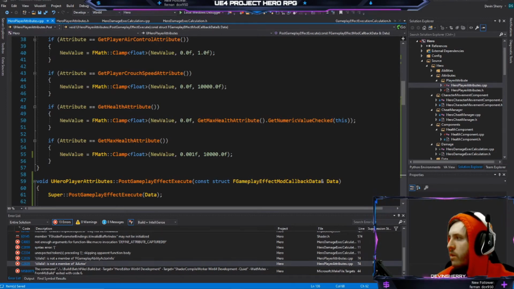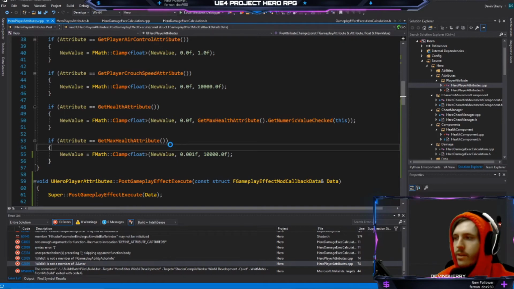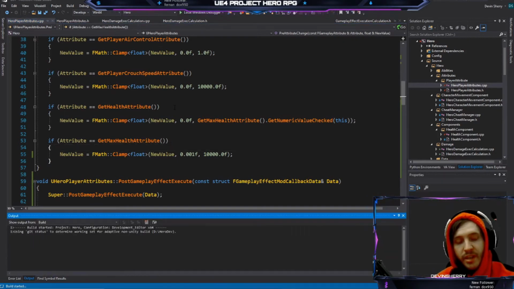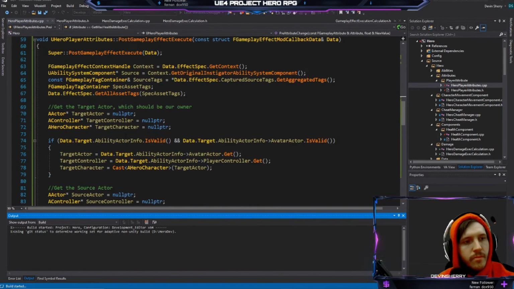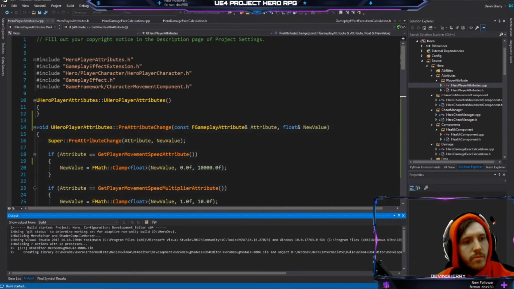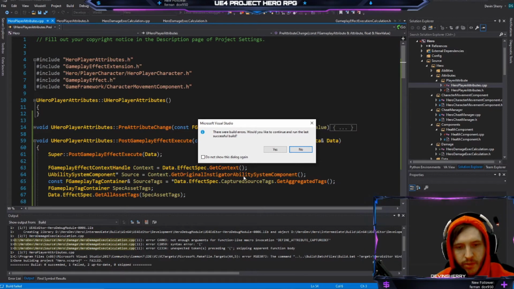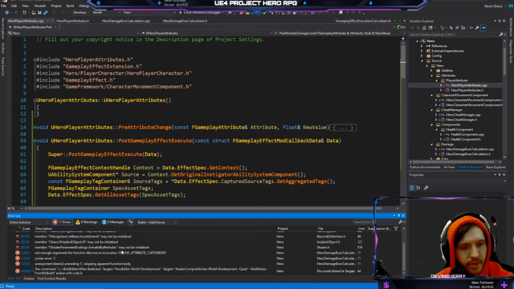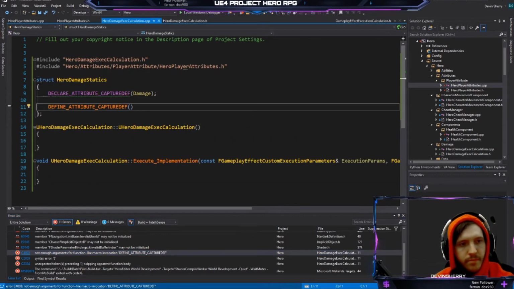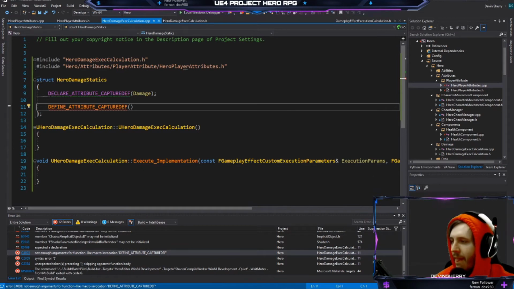I know if we compile, we're gonna get a compile error, but it'll be a different one, I think. Yeah, not enough arguments for a function like macro. Okay, let's see. Yeah, okay.